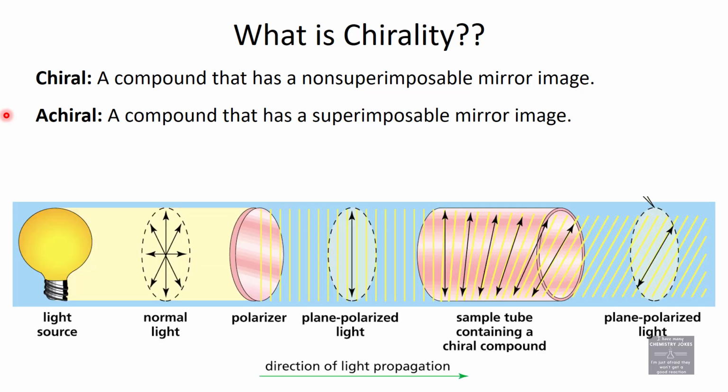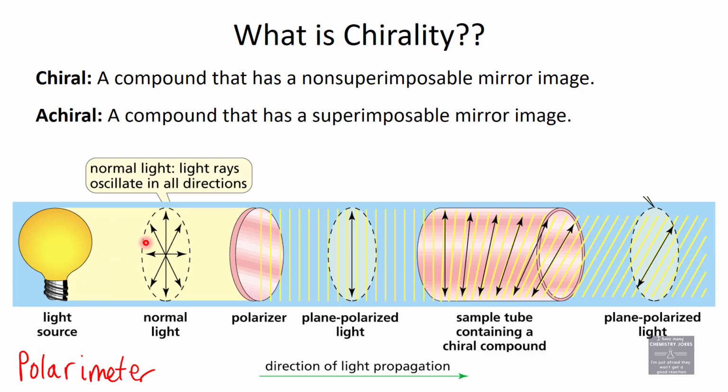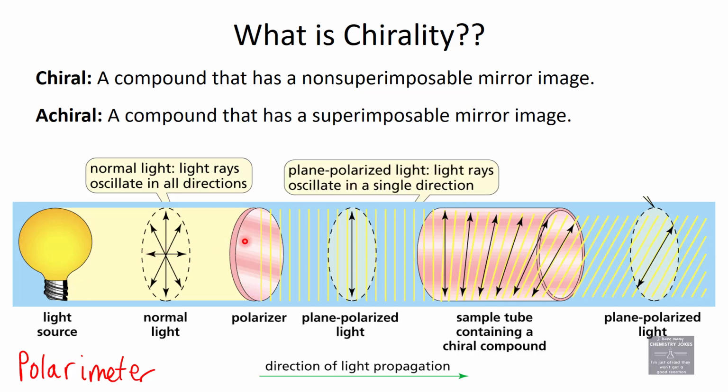Okay, how can we tell the difference? Well, one way that we can tell the difference is in a lab. If you set up a contraption like this down here, this actual instrument is called a polarimeter. Set up a polarimeter, you have a light source. Light from all natural light sources come in all directions. The light waves coming out of that light bulb are in all kinds of directions. If that light passes through a polarizer, you've heard of polarized sunglasses, what you get out of it is plane polarized light. Light in only a single direction is allowed to pass through.